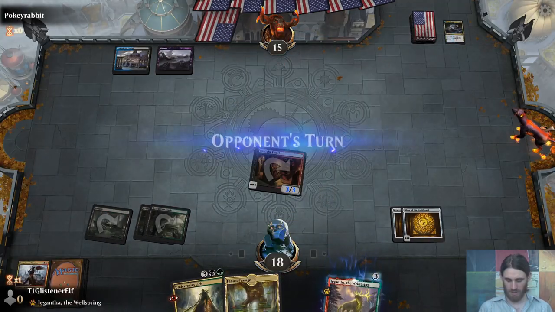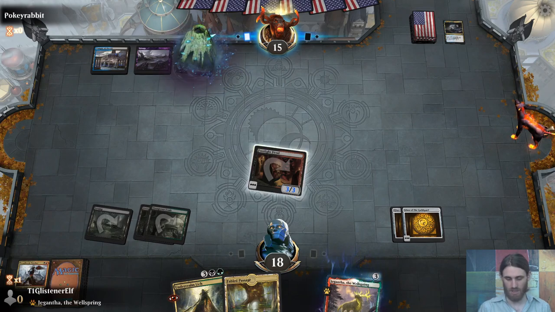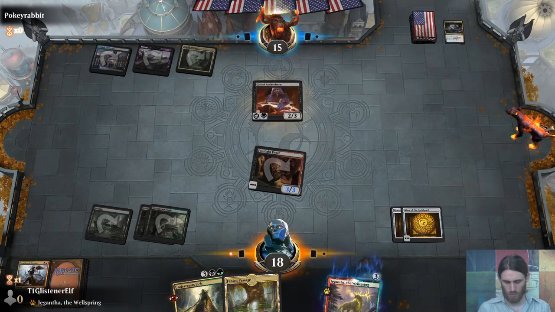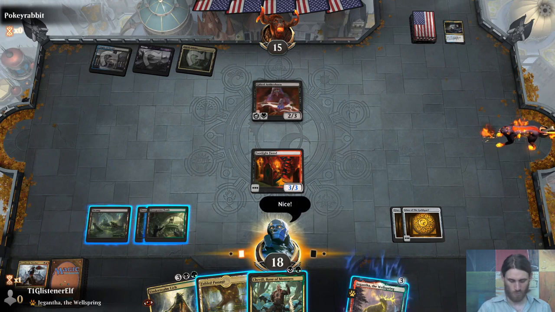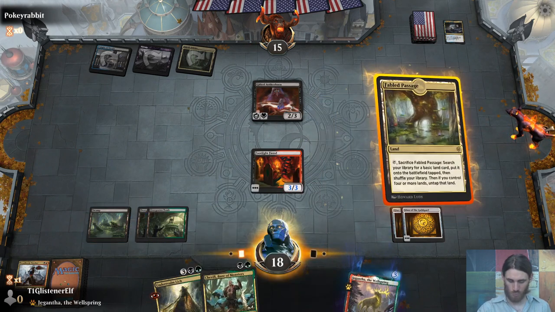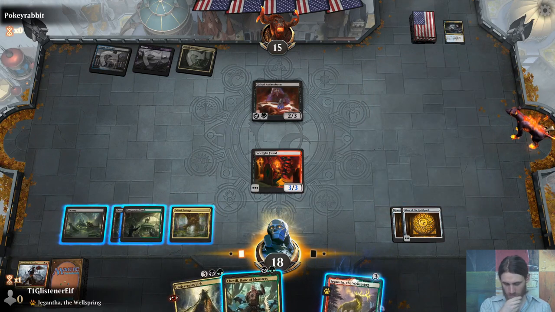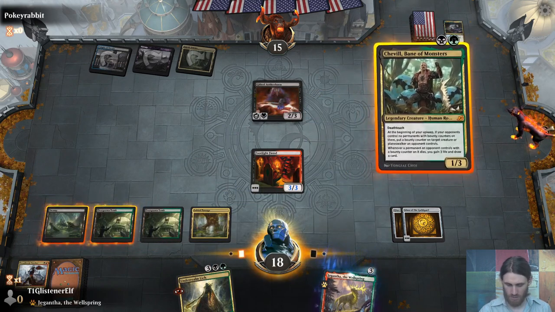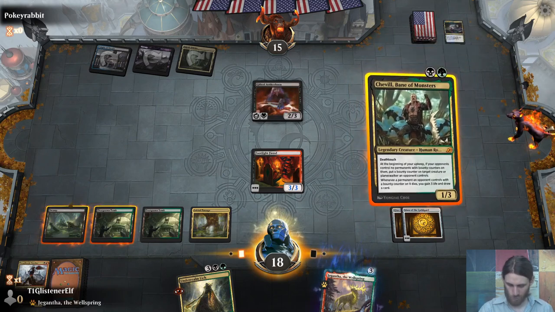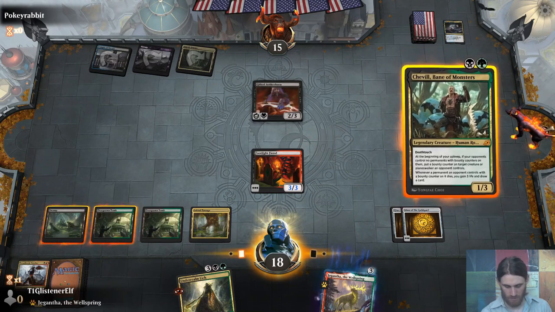Come in tapped. Don't let them see that we actually have the mana yet. Turned out that was the right answer, because I top-decked Fabled Passage, though I couldn't have played it this turn anyway. Ooh. Give him the nice. Okay. So I can do this. Can play Cheville. But then I still have to actually kill the darn thing.